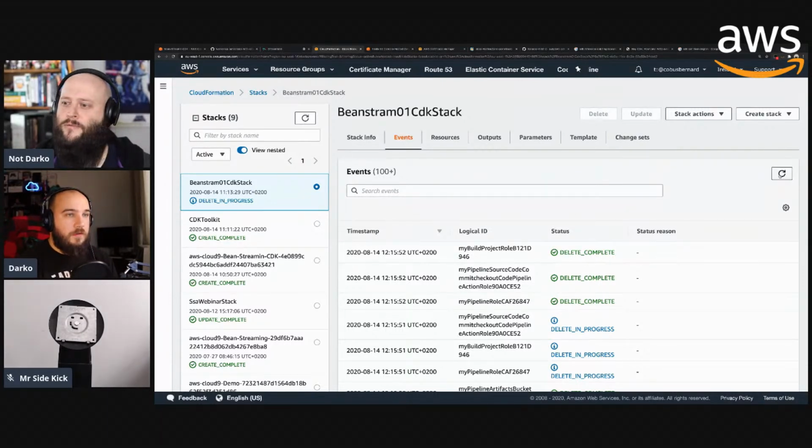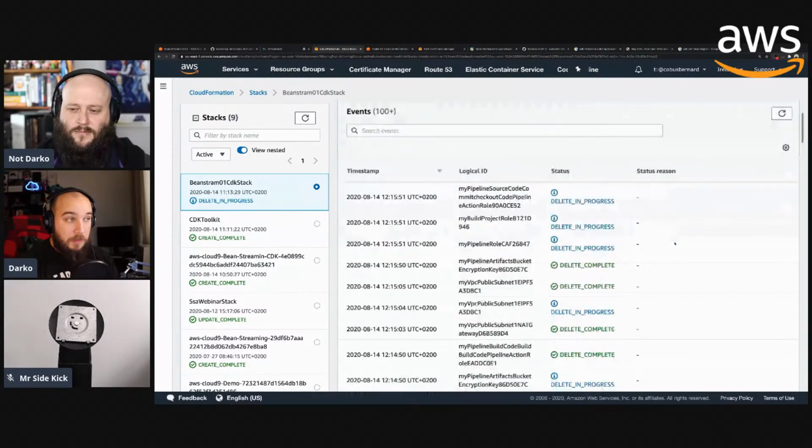Go to the source, Neo. Yeah, it's still deleting things. The only thing that might not be deleted, Cobus, is a bucket, so make sure to delete the bucket manually after it's done. Cool.